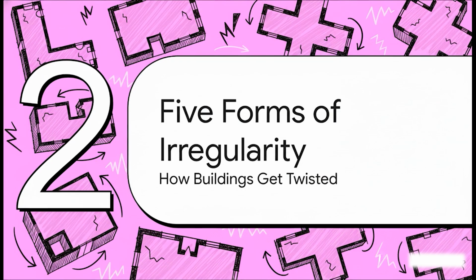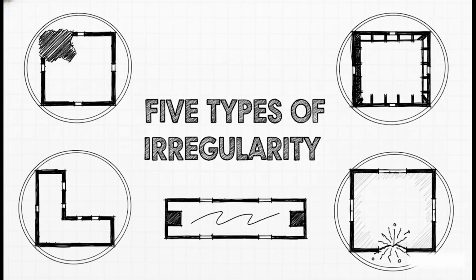Okay, so how does this dangerous gap between mass and stiffness even happen in the real world? Well, the seismic codes point to 5 main culprits, 5 types of plan irregularity that basically set the stage for this destructive twist. We're going to walk through these 5 troublemakers one by one. You've got mass asymmetry, stiffness asymmetry, a messy distribution of your resisting system, something called diaphragm discontinuity, and finally, those architecturally famous but structurally infamous re-entrant corners.